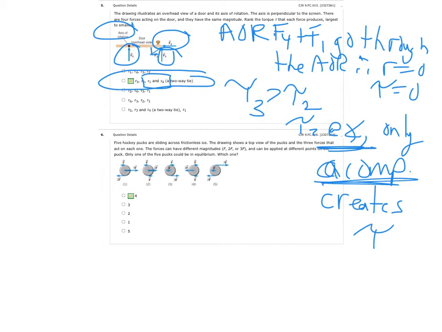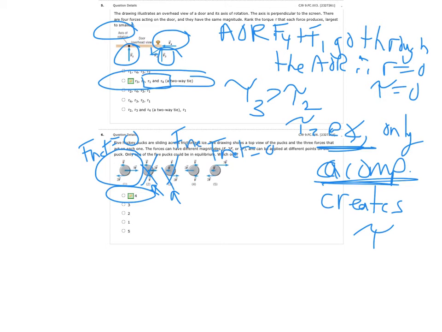This number, my number 6, is the one that a lot of people messed up the why. A lot of people got the answer, but not for the right reason. If you look at these, you could say that this one has an F net of 0, doesn't it? 3 and 3. And this one doesn't have any net. That F net is not 0 for number 2. This one doesn't have an F. So you knew you could cross off that one. You could cross off that one. This one's 3 and 3, but this has an F net of 0. And this has an F net of 0.